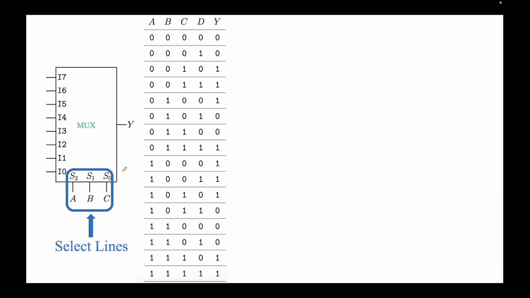What do I mean by that is that we'll take the select lines. The select lines, A, B and C, can be zeros or ones, 8 different combinations, because 2 raised to the power 3. So first case is when the select lines are S0, S1 and S2. Again I should clarify, this is your LSB, sorry, not MSB.